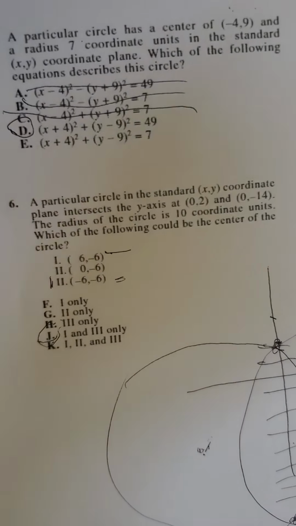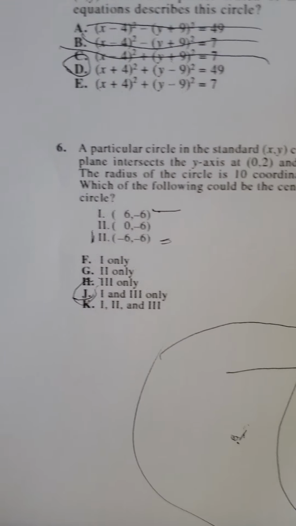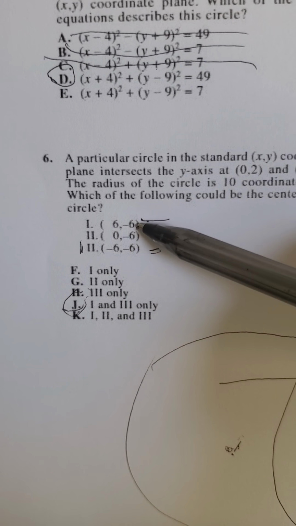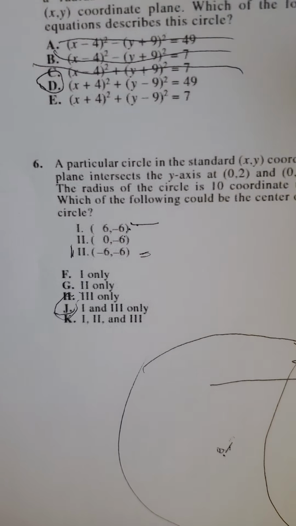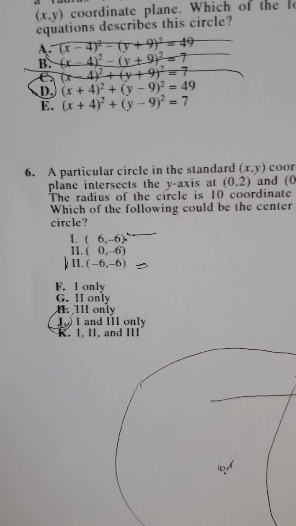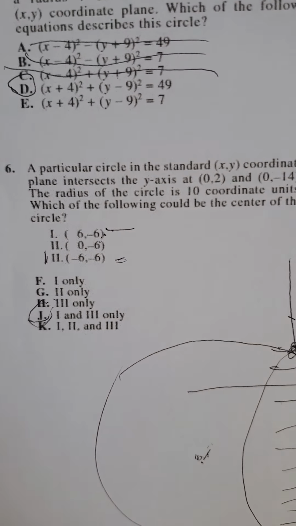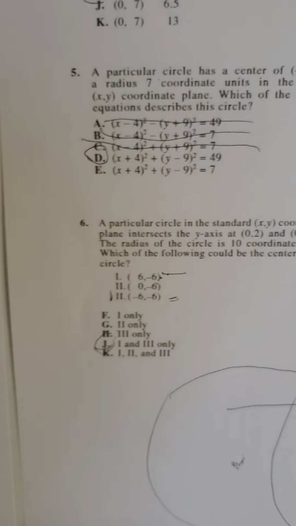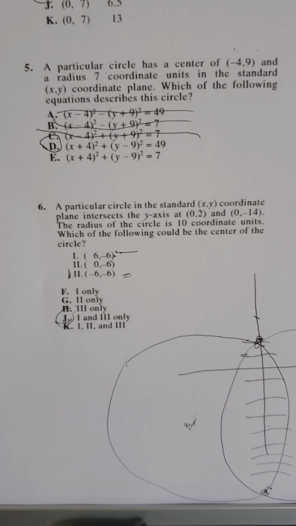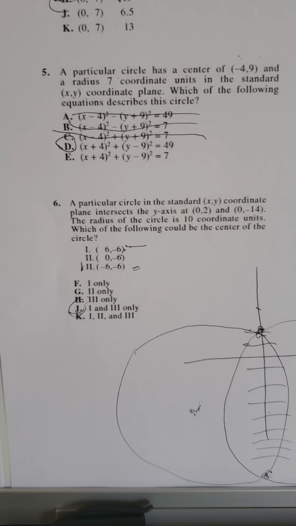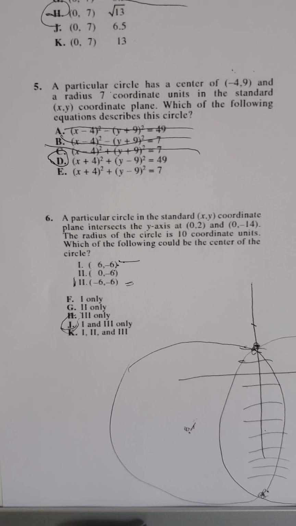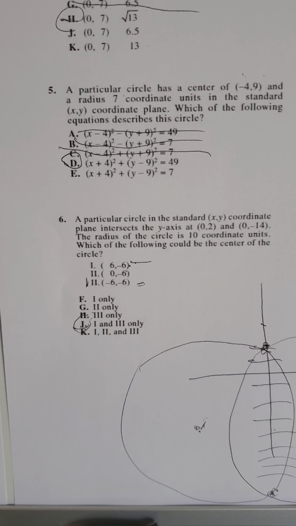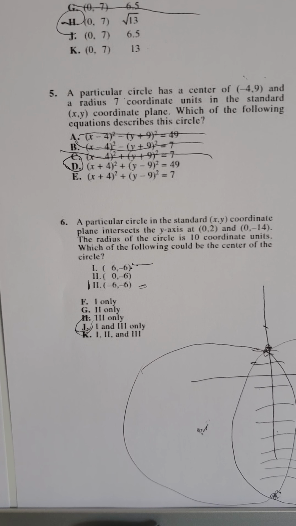Now, if we looked at the math behind this, you would have to take and plug in your ordered pairs here and see if you got 10 as your radius, okay? And that would take some time. ACT, we don't have time. So I hope that's helpful. If you're interested in the actual math behind number 6, shoot me an email and I will make a little video and go through it with you and share it to you, okay? Otherwise, that's 4 through 6.